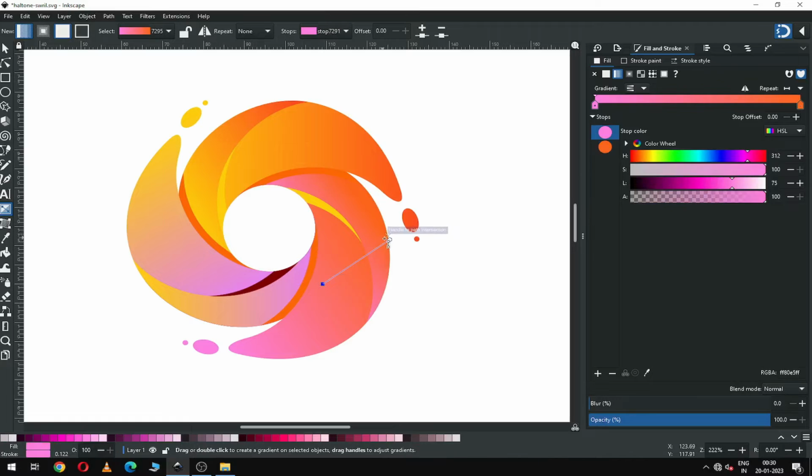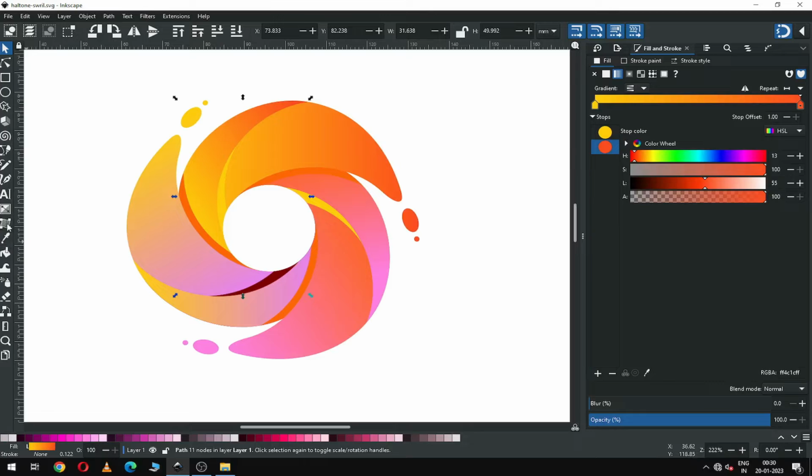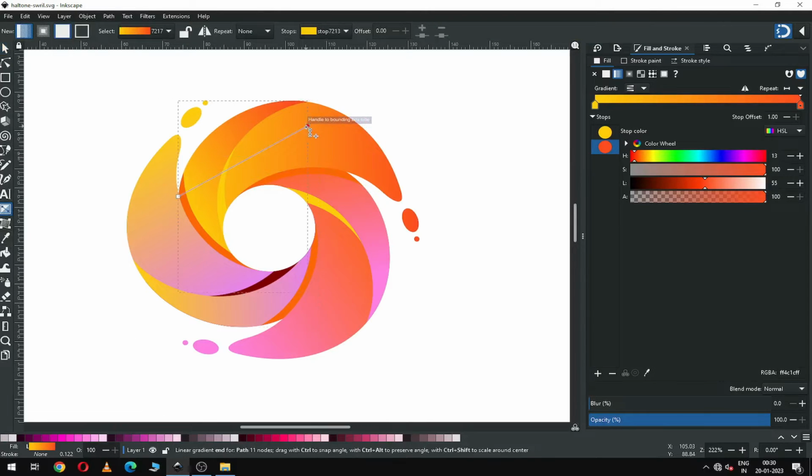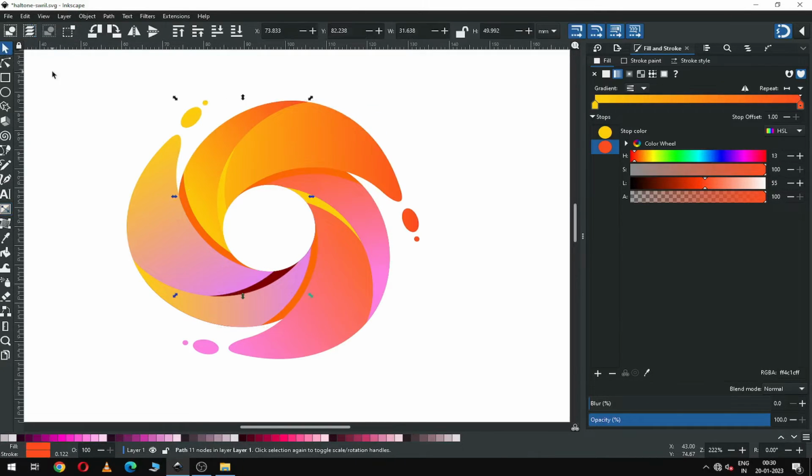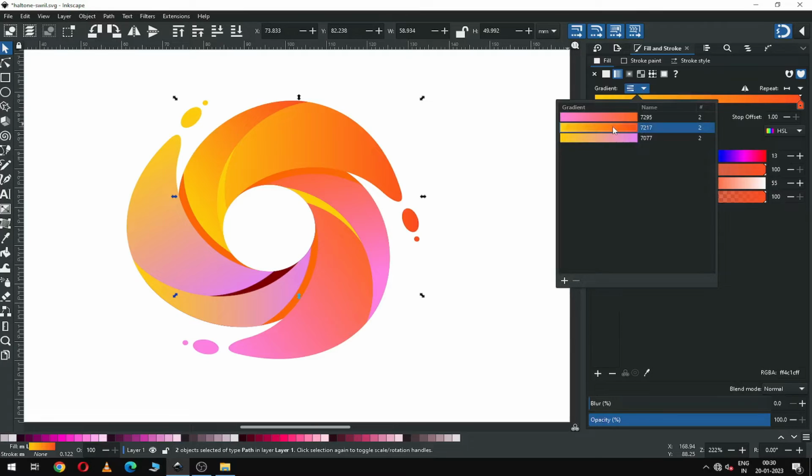Modify the gradient. Now you have to play with gradient according to your need.